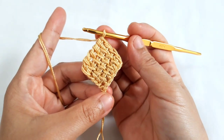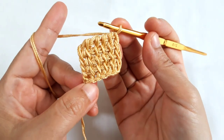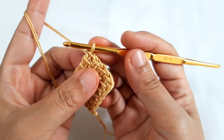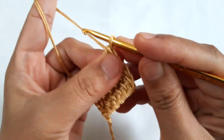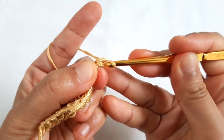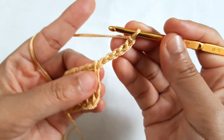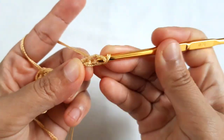The first pattern is done. It consists of 4 rows of Tunisian stitches. Now I'm going to show you how to make the second pattern. Begin with chain 6. Then repeat the whole stitches.